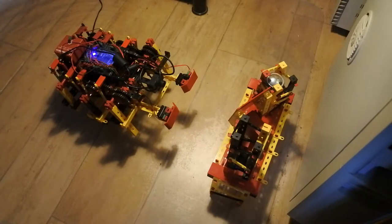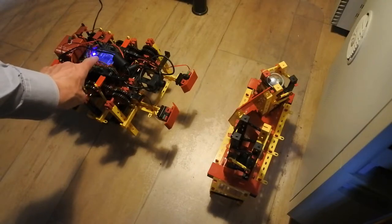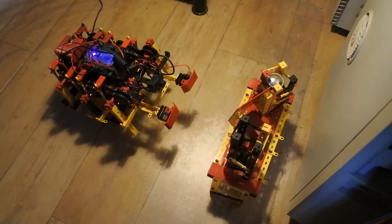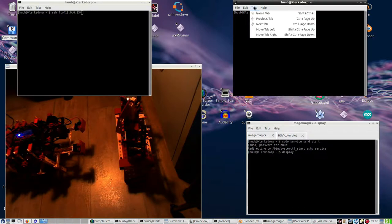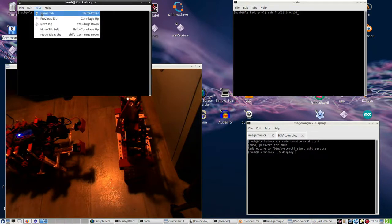Now, I have already started the controller. The question is, do I have contact? That's always the question. Before I can do anything, I need to log on and see whatever works. So, let's go to the software side and have a look at how this works out. Two terminals, one for code and one for output.